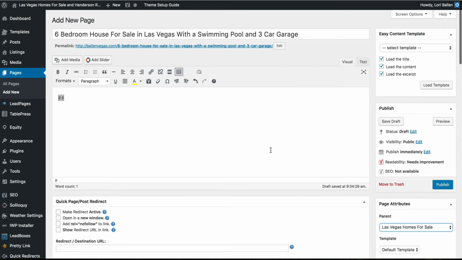Now also with the search engines, it does make a difference when you have child pages and parent pages and you have blog posts and categories. The value of your search engine, we'll just say quote unquote search engine juice, can move up to the parent page and vice versa. So it's a really good thing when you can put your child pages under parent pages that also rank well. There's a boost there that can really be beneficial. And that's another reason why I like WordPress so much, with the way it has the parent pages and child pages. All right, so then we're going to go ahead and hit publish.